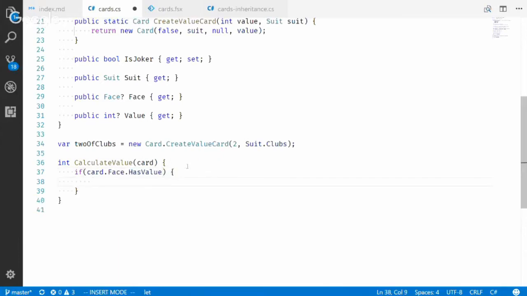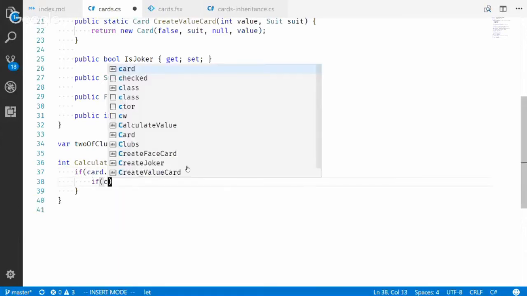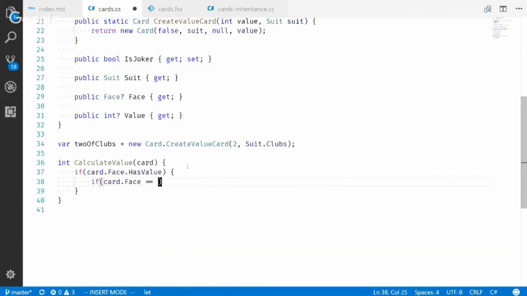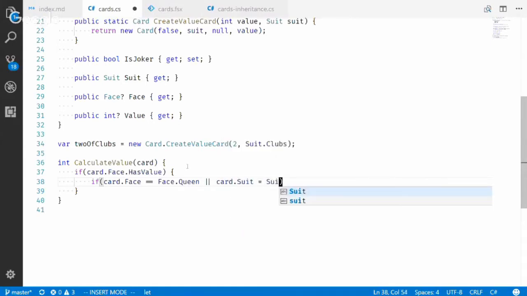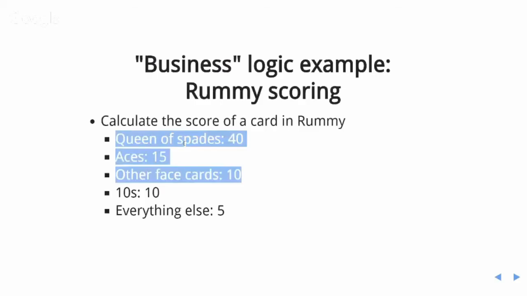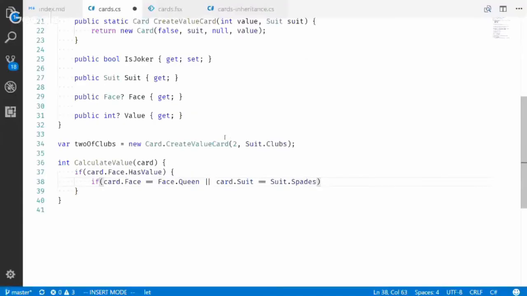Then what I would like to do is if the card is a queen and the suit is spades. This was our first case. In this case, we have to return 40.